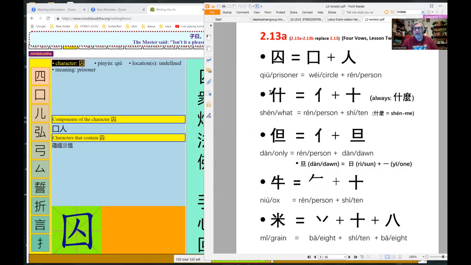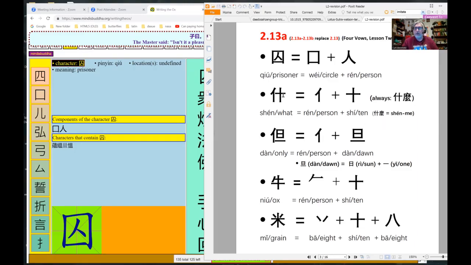this is a very simple character, Shen, which is composed of Ren and Shi. And usually you do not see Shen on its own. It's usually combined with this other more complicated character that we're not going to talk about, except just to emphasize that Shen is usually found in combination with Me to mean what.